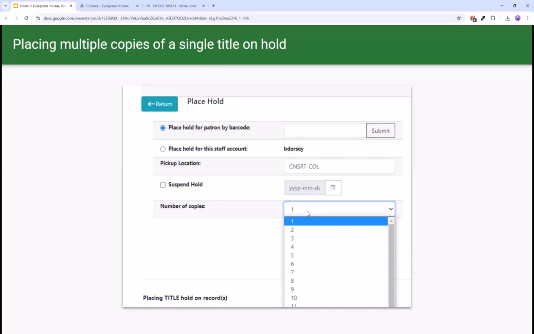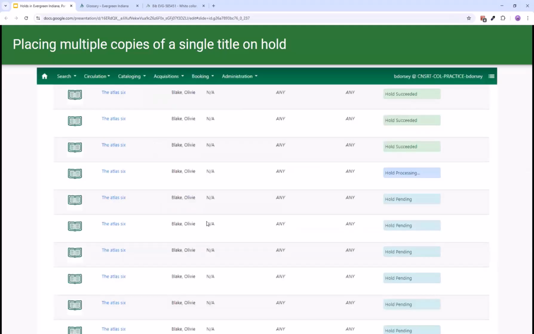And also keep in mind the number of copies available on that record. So if you're trying to request 10 holds on a record that only has 5 copies, only 5 of those holds are going to be filled. And then the other 5 are going to kind of be in limbo until one of the other books is returned, and then it's going to target one of the next holds. So when you are placing a hold on multiple copies, it's going to show each copy in that list, and it's going to go down the list as it processes whether or not the hold succeeded. Are there any questions?